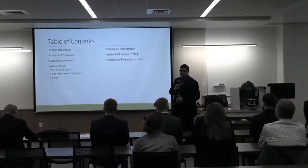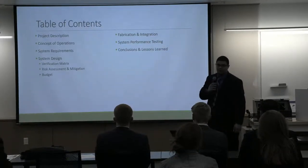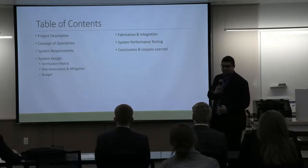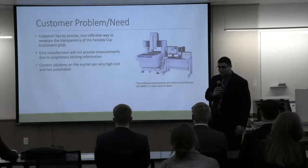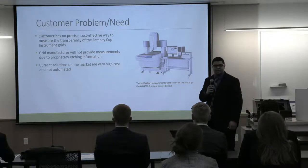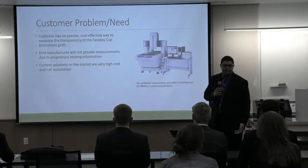A brief overview of what we'll be going over tonight. We will be speaking about all of the activities that led to our system design. We'll then go over fabrication, integration, our testing, and we will wrap up with some conclusions. So our customer came to us at the beginning of Capstone 1 with a problem. They had a need for a system that could measure these charged particle instrument grids in an automated fashion that represented a low cost to them.